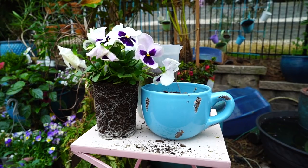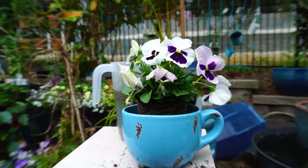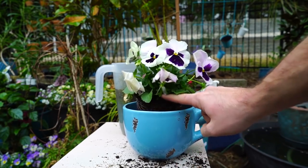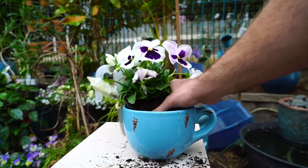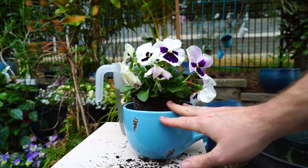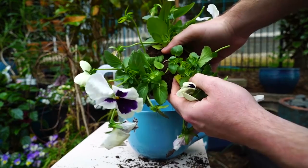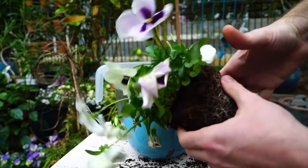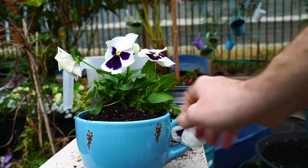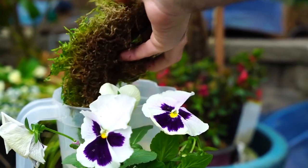The pansy is in there pretty well but I don't need that much soil. It's just a little bit too high — I want to leave room for the moss around the edge. I was thinking if I had a viola or something smaller I'd put it in the back corner with filler eggs on top of the moss. There might actually be room if I split the plant up — I divide things all the time, it just didn't occur to me. Perfect — now I have two plants in there and can move it to the middle with some space in front.